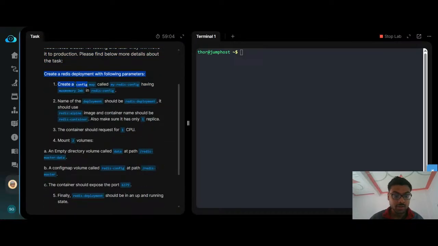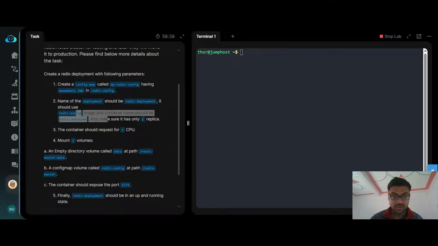We have to create a config map called my-redis-config with maximum memory of 2MB, and redis-config. Name of the deployment should be redis-deployment. It should use the Redis Alpine image, container name should be redis-container, and make sure it has one replica.